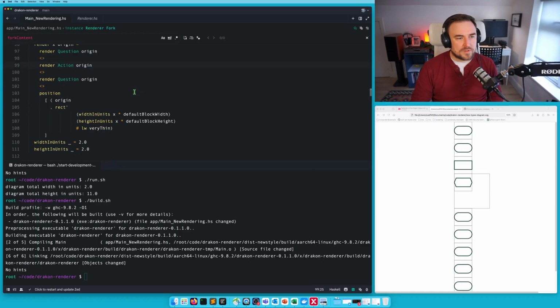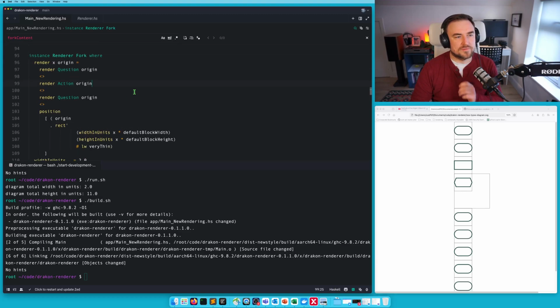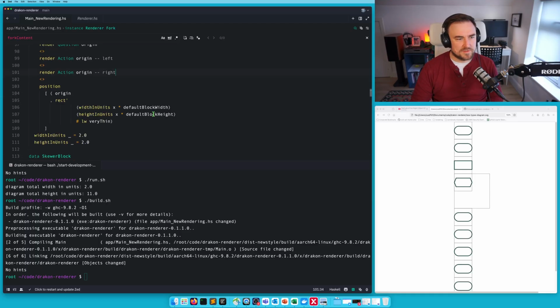And now we need to pattern match on the origin. So this is left. I want to see the left-hand side rendered first. Left, perfect. Right, this is amazing.